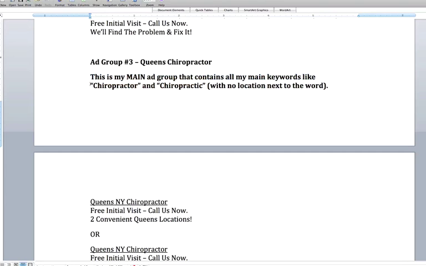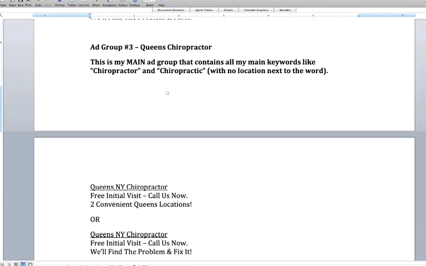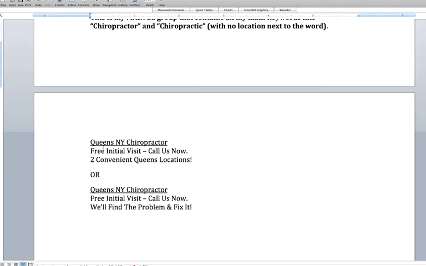So I also want someone within my area, because remember, our ads are only going to show for people within a 50 to 100 mile radius. So I want anyone in that 50 to 100 mile radius from my location, even if they just type in chiropractor or chiropractic, even if they don't type Queens Chiropractic or Bayside Chiropractic. If I know that they're searching from within 100 miles of my location and they're typing this into Google, I still want my ad to show. And so for that, I'd have them go into the main one in Queens, because there's lots of other neighborhoods in Queens. Okay, so for the main group, I would just say Queens, New York Chiropractor.